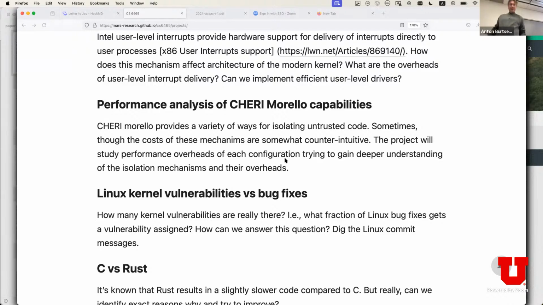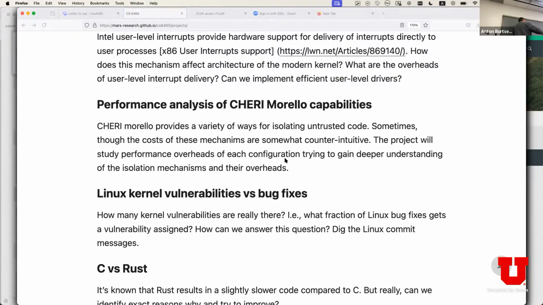So these two are equally exciting. The fact that I'm discussing them today shouldn't diminish their elegance in a way. So this first one is on performance analysis of CHERI Morello. Did anyone, maybe besides Jerry, ever look into CHERI Morello or in general CHERI architecture? Jerry, okay, so you know.